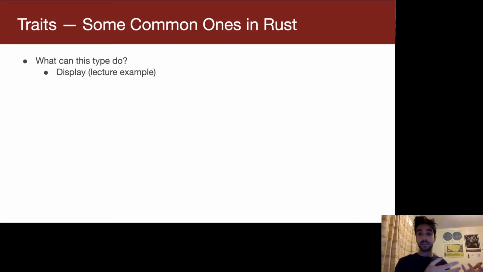it will print itself in some nice way, right? So if I define a point and I implement display for it, then I can describe the XY coordinates of it or something like that. I can also define how I copy this type, like is this a type that I can clone? And also if I implement copy, that changes the semantics of the equal sign operator. We actually saw this in the very first lecture.